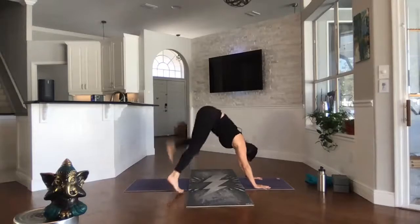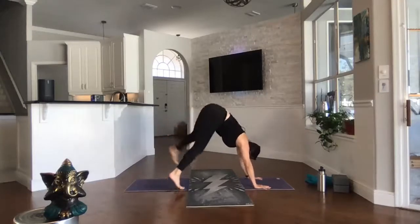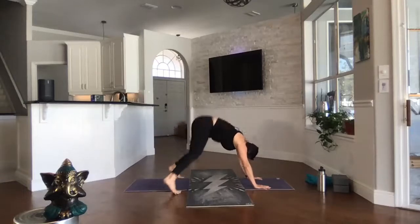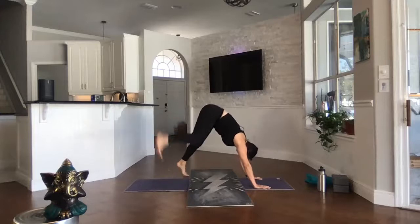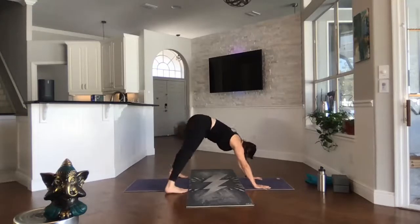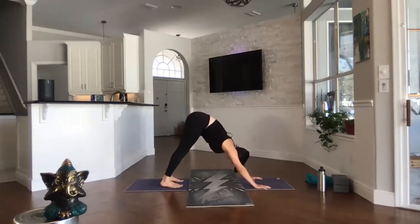Heel to seat. Hop and center. Heel to seat. Hop and center. Four. Three. Two. One, keep it wide. Spiral the hips to the right. Nice job. Keep the heels grounded if you can. Four, three, two, one. Feet together, hips with distance.